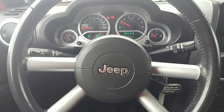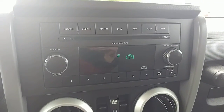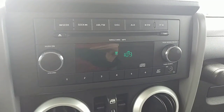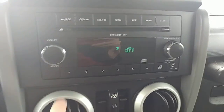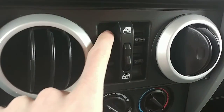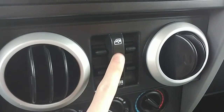You do get cruise control on the steering wheel, and that nice classic Jeep steering wheel on it as well. Over in the center we have the radio controls — pretty straightforward. You've got your volume on the left and tuning knob on the right, all of your different sources up top for auxiliary, CD player, AM and FM radio, and your presets along the bottom. Below that are actually the window controls — you get all four windows, and then this is the window lock.